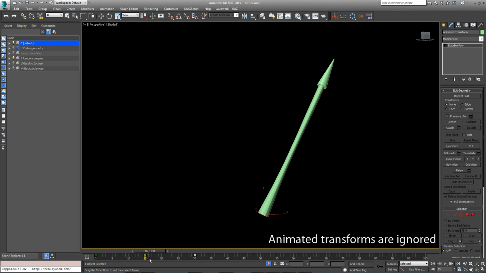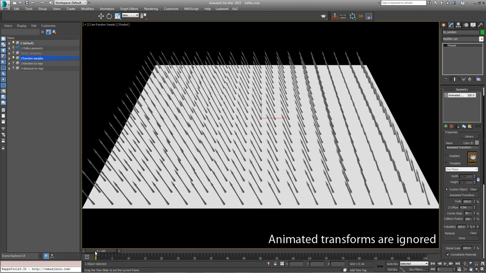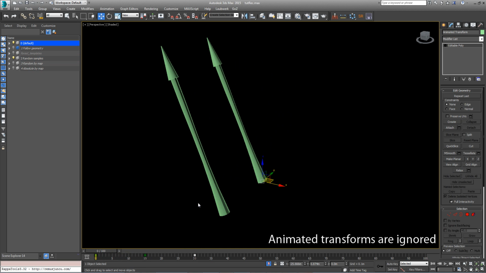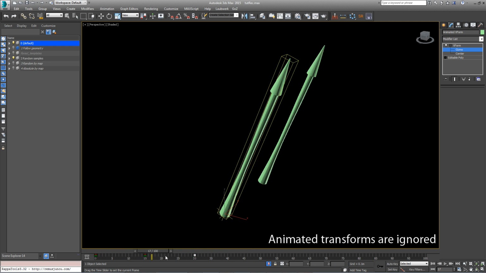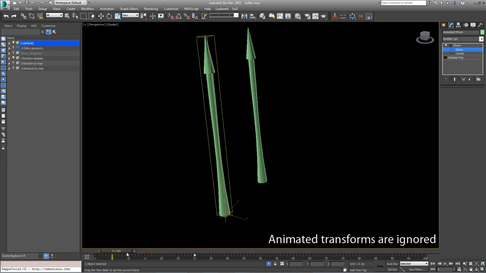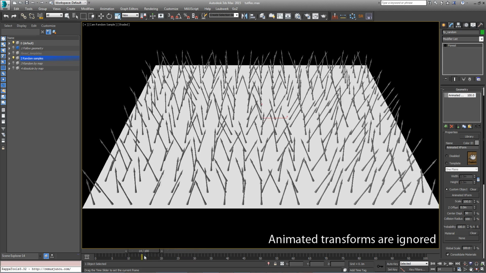If you animate the rotation, translation or scale of an object and then add it to ForestPack, you'll find that the animation is not used in the resultant scatter. This is due to some frightening matrix maths, but fortunately there's a simple workaround. Instead of animating the object directly, simply add an Xform modifier and animate the gizmo instead. This resultant animation is indistinguishable from animating the object directly and works flawlessly when added to ForestPack.